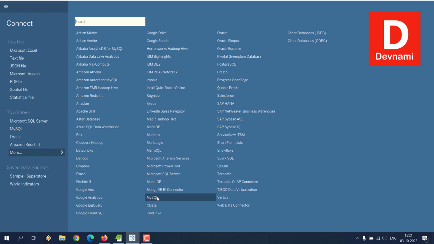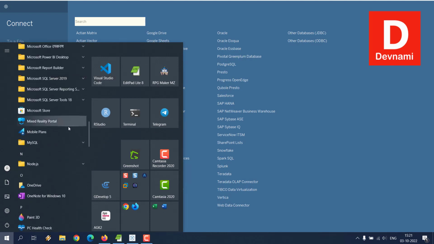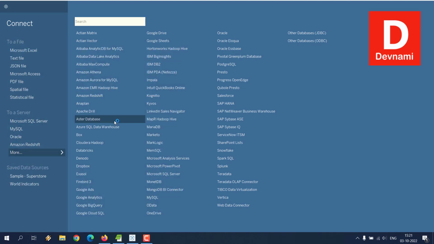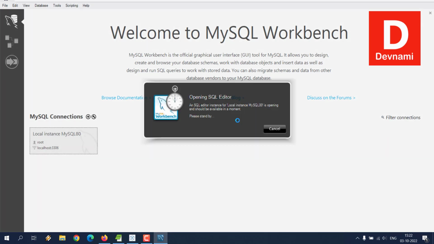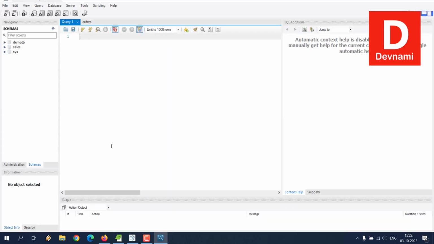Now before I can connect, let me show you what I have in MySQL. So let's go there and open Workbench, right? So I want to connect to a MySQL database and then out of that connect to a particular table and then show that to you, right? So this opens my MySQL Workbench, and here I'm going to connect to the local instance. As you can see, it has a username of root and it connects to three schemas, which are three databases.